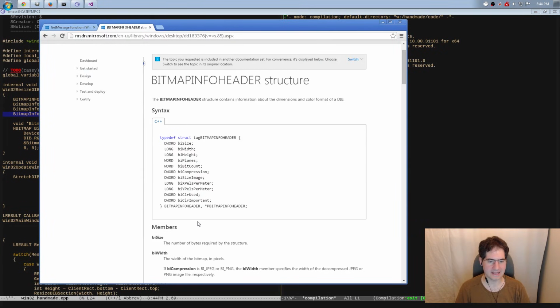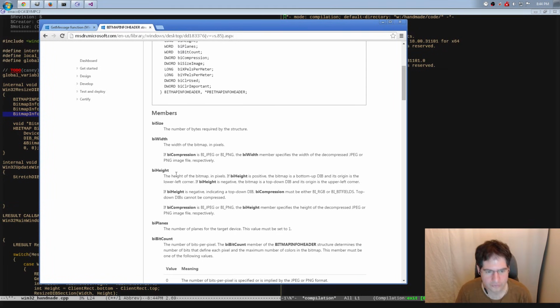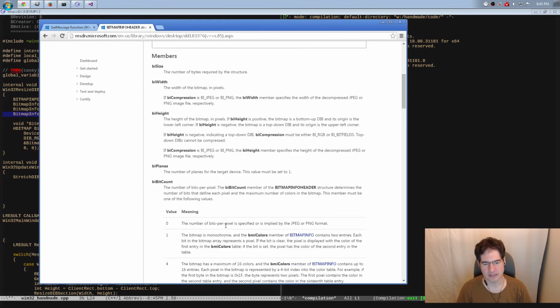We know what the planes are because that is sort of an old school notion. Basically, bit planes used to be when you would specify multiple chunks of memory that get combined to give you the color. We don't have to do that anymore. Thankfully, all of the pixel RGB values are not stored in a red plane, a green plane, a blue plane, or something where you have 1 bit per each part of the red value or anything like that. We don't have to worry about that, thankfully.